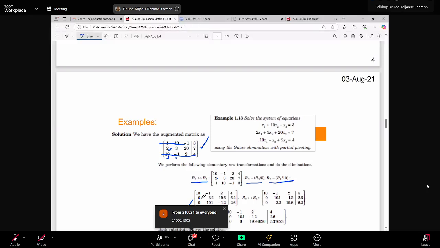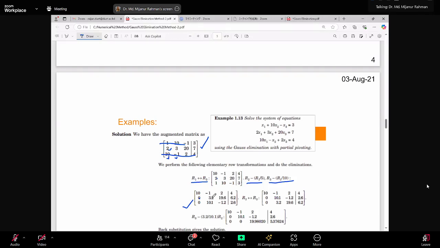Here we can do other thing also. Please remember here, our target is to make this 0. That means these two positions, we will make this 0. We have other way also. If we do R2 minus 2R3, it will convert to 0. It's also possible. So anyway, we can do this, but our target is to make this position 0.